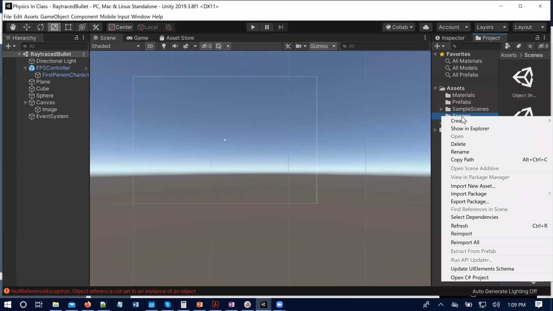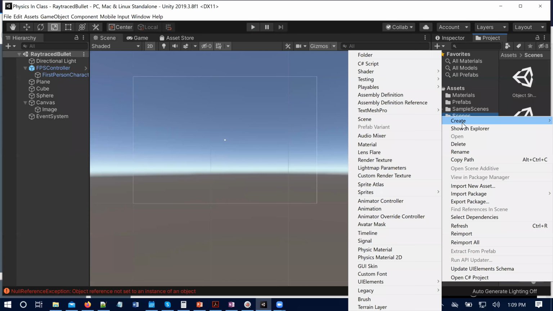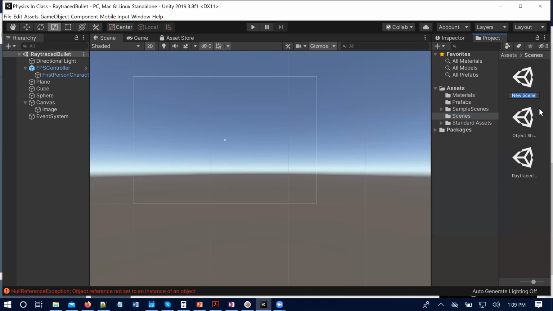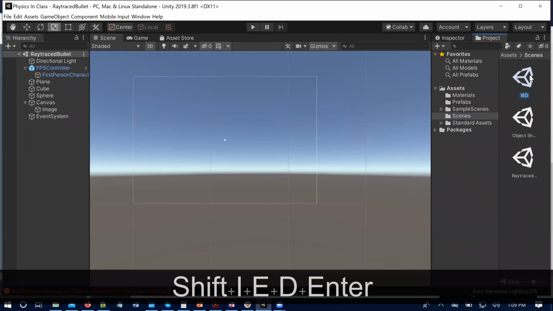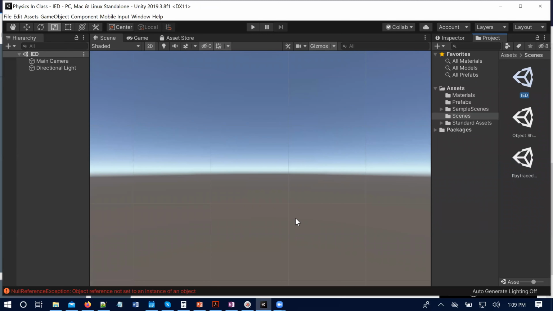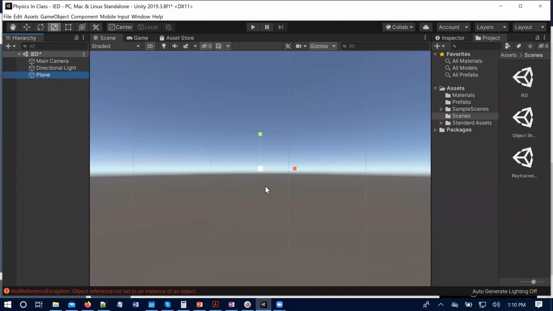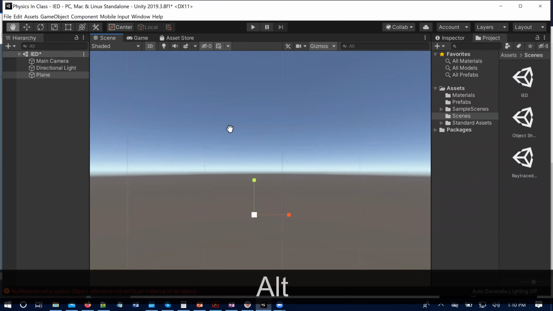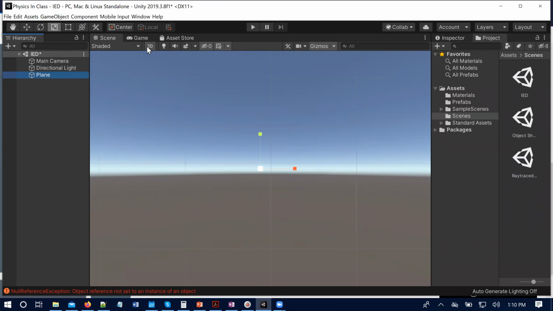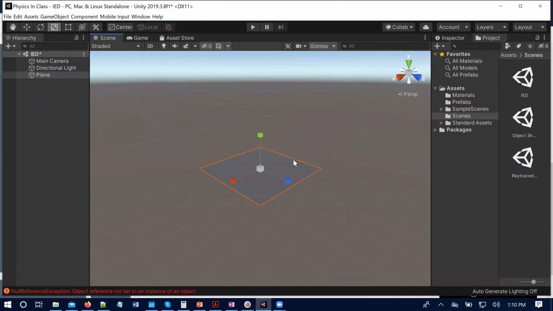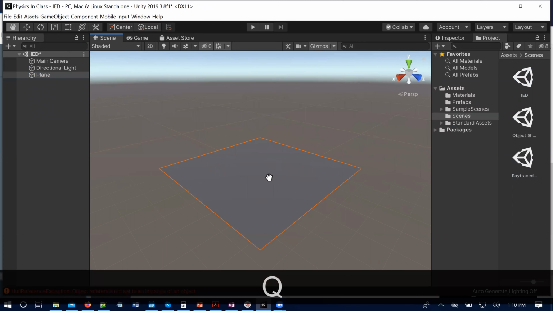So let's go to scene, create, scenes, create, and here's a new scene. Let's call this IED. Let's make sure we've got it as our current scene. Now we've got to just repeat. I find that some repetition here is kind of called for. Let's just do the standard stuff from scratch. Got my plane. Oh, I'm in 2D mode. Got to get out of 2D mode. There we go. That looks a little more sane.